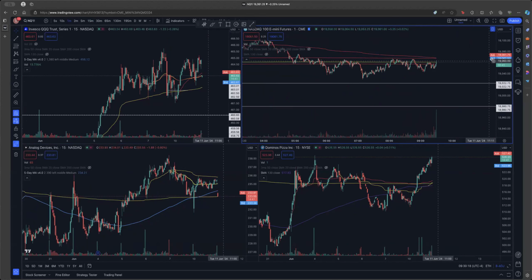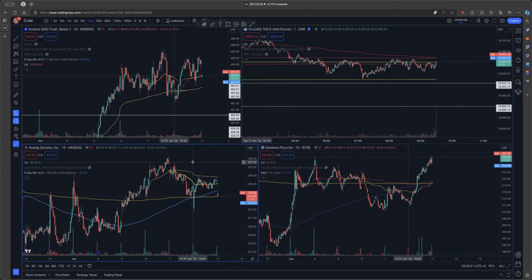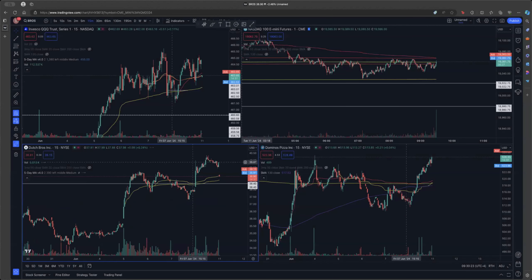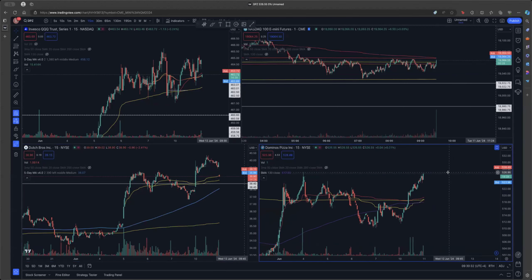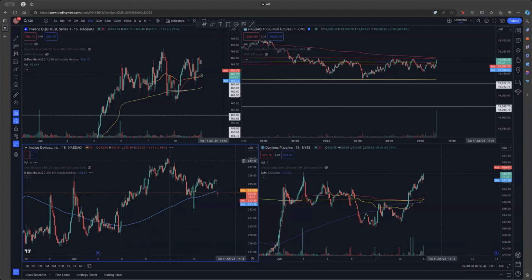Are the plays still on? Yes. Watch out for Dutch Bros today. That's something you're looking for. It depends on how they react around this $38 zone. If they pull back, we'll be watching. Watch out for Domino's here as well. It depends on how the price reacts around it today. We'll manage the positions accordingly.